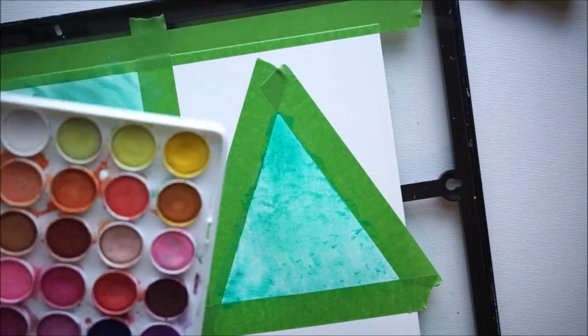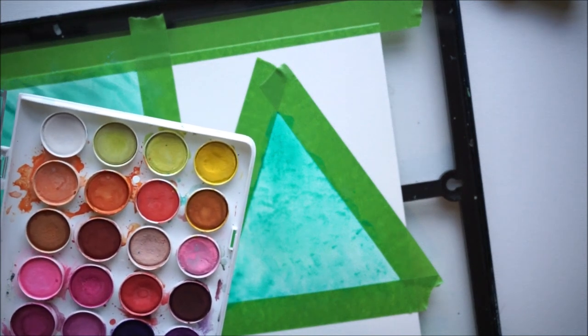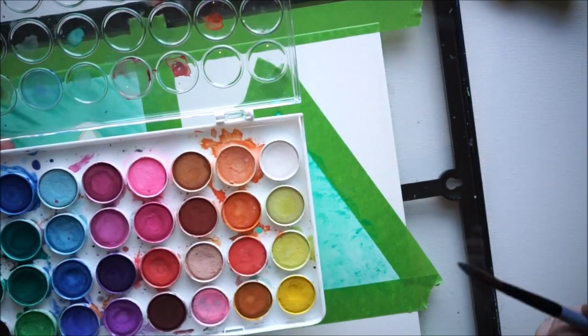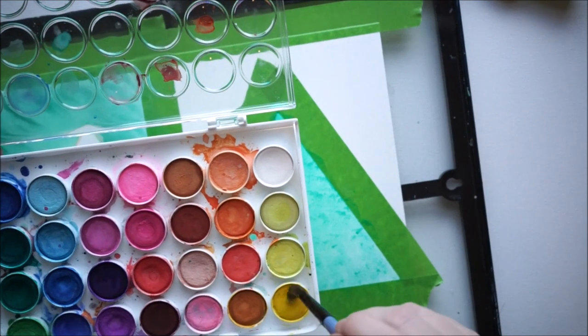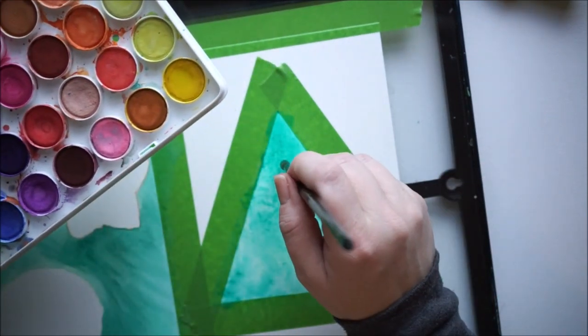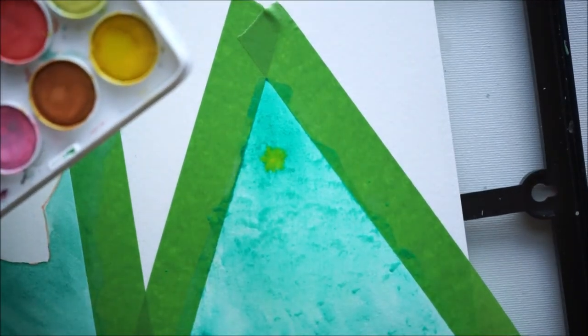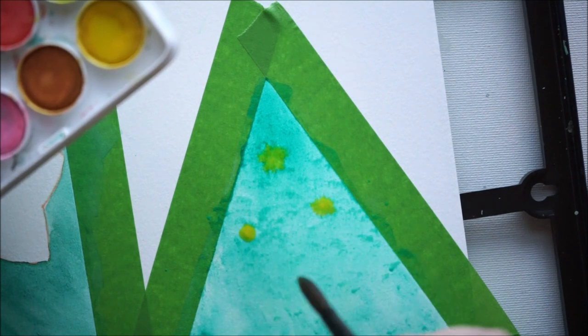All right. So I promised the fun part. So I'm going to rinse out my brush. Okay. Now I'm going to pick what color I want my lights on my tree. So I'm going to go with yellow. That's pretty traditional. And get that wet. And then I'm just going to do drops. And they're going to expand. Let me see if I can zoom in on that. And they're going to expand on your tree. Just let them go. Don't touch them.